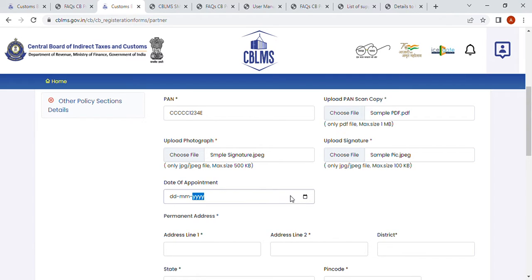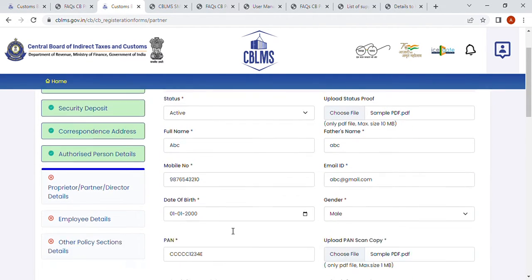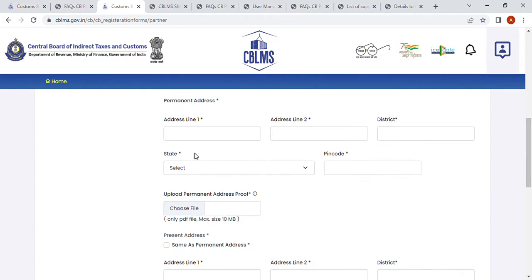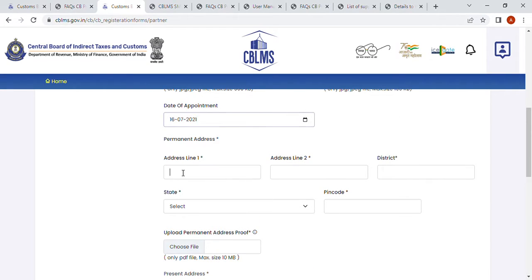Date of appointment: the date of appointment of this particular person as partner, we need to just enter the date, say 16th June. Again, same as before, enter the permanent address.